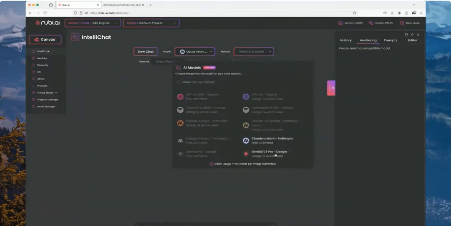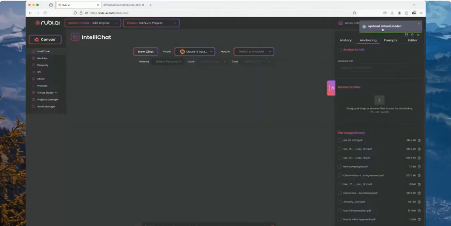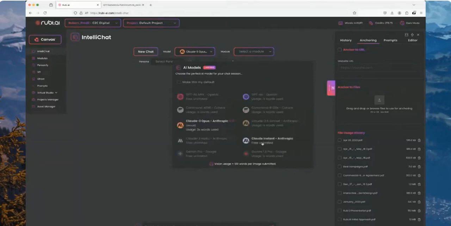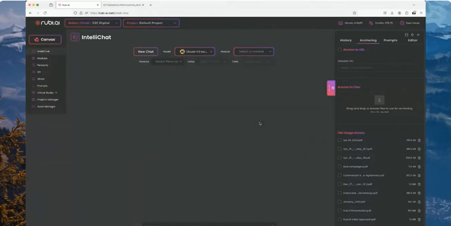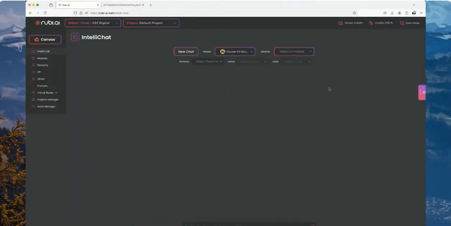Now, in this model window, there's a lot going on. And so let's spend a little time breaking it down. So the first thing is you'll see that there's this make this my default. When you click that, and then you click any of the other models, you're going to see that it will actually change and it will become your new defaulted model. And what that means is that when you leave Intellichat or you come back into Ruby and you go to Intellichat, this is the model that will automatically be loaded for you. And so that's your default. I prefer to have that on Claude Sonnet 3.5. That's just my favorite, but you choose whichever one you want. Whichever one you're using the most is really the one that you should use.